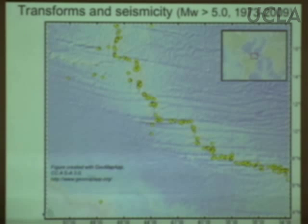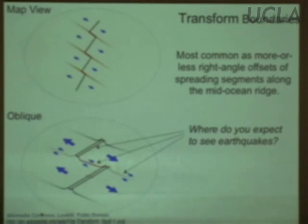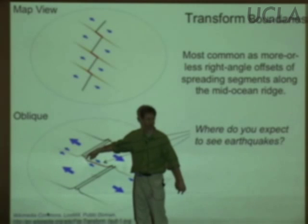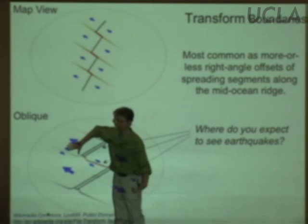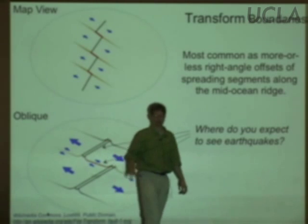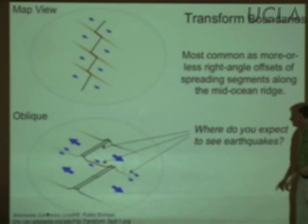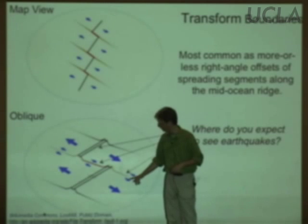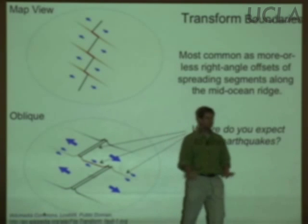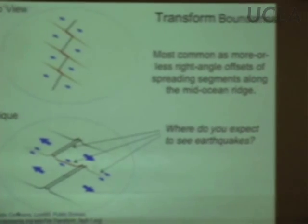So there's a fundamental distinction to be made between the transform fault that's actually between two segments of ridge and a fracture, a crack, which is no longer seismically active, that extends to the other side of each ridge. Now, what we should see, even if there aren't earthquakes, if we go and sample both sides of this fracture zone, we should see, well, what? What might we expect to see if we had rocks from both sides of this boundary, or both sides of this crack? If we didn't have good bathymetric evidence that the crack was there.